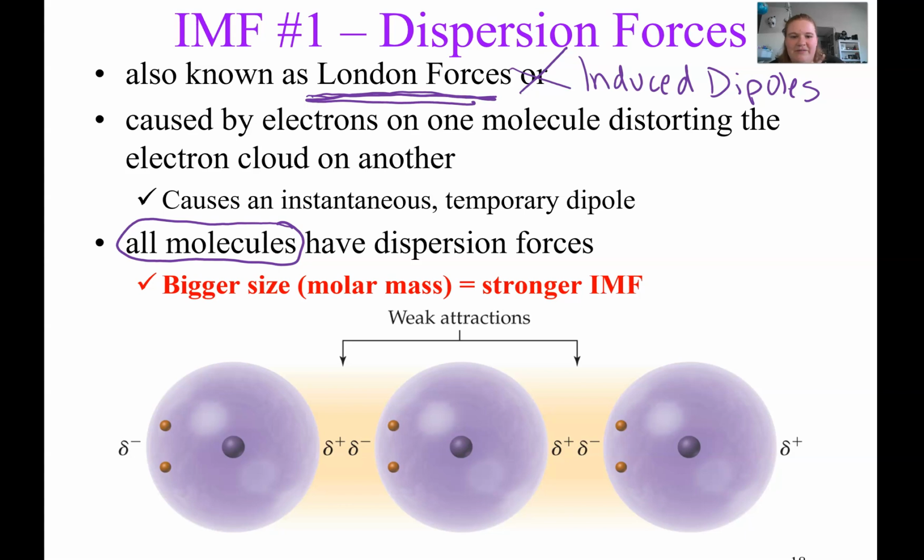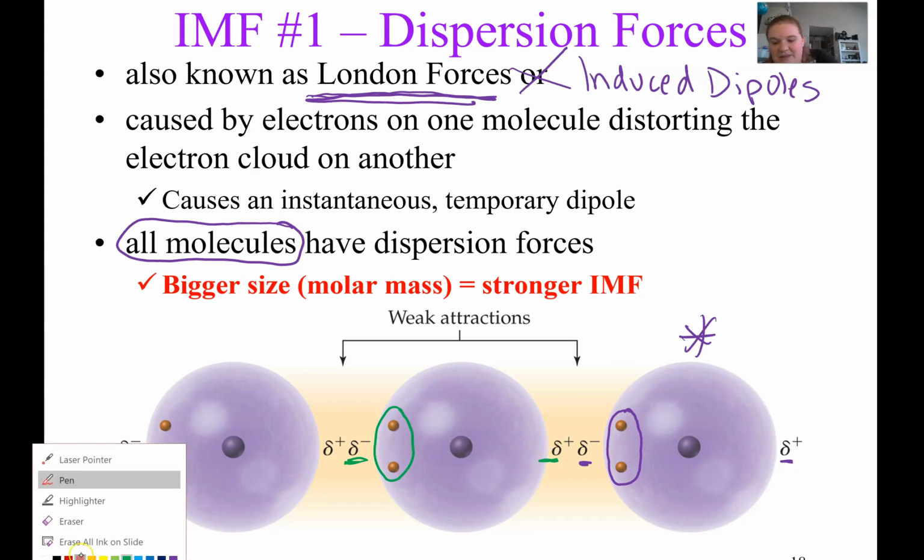Here's where that positive and negative attraction comes in. Here's our molecule. We're going to start by looking at this one right here. This is a helium atom, and I know it's a helium atom because it has 2 electrons. The electrons are moving around randomly, but just by chance, at one moment, both of the electrons end up on the same side of our atom. That's going to cause a temporary dipole. The partial charges on that atom are temporary because they're going to go away as soon as the electrons move. But before that happens, it's going to induce a dipole, create a dipole, on its neighbor. Because those electrons all went to one side, it forced these electrons to the other side, creating this dipole within this atom.